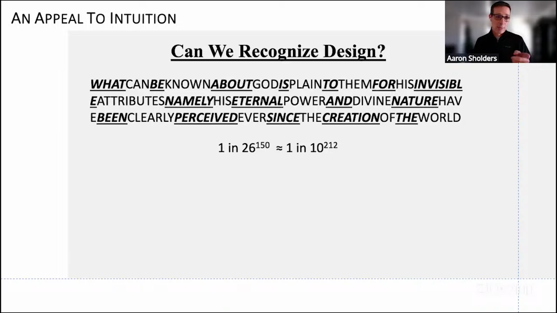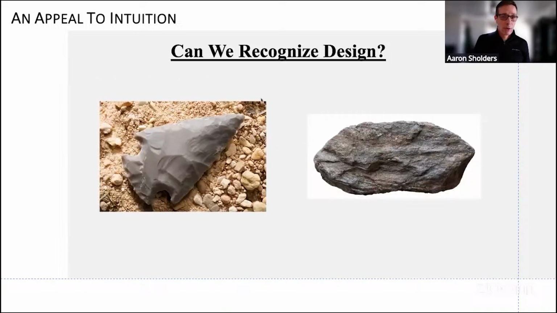Right? And the reason is because this one adheres to the rules of the English language, specifically the grammatical and the spelling rules of the English language, right? So it has purpose, it has the capacity to communicate, it has teleological significance, if you will. Okay? And we can recognize this as then being engineered, designed. Now, we can go further. Right? Let's do this. We have two rocks here. Which one's been designed, which one hasn't?